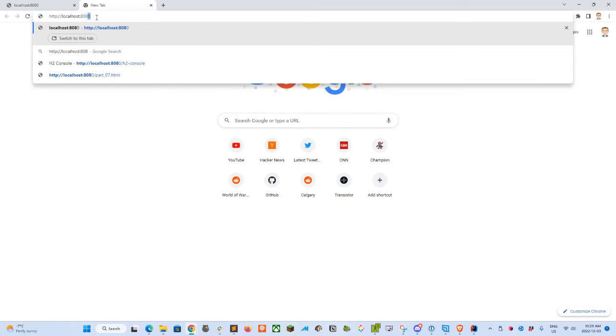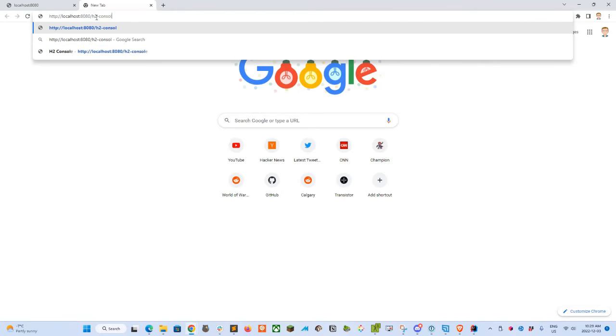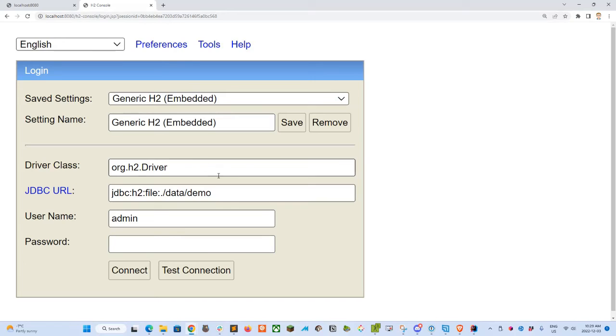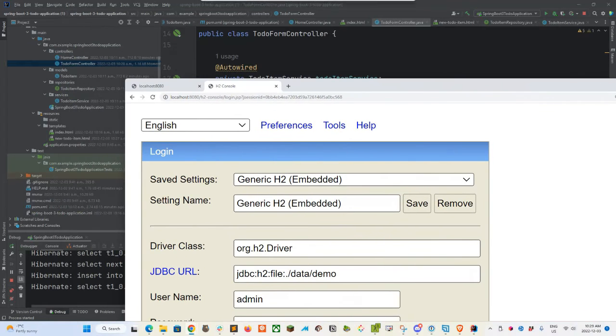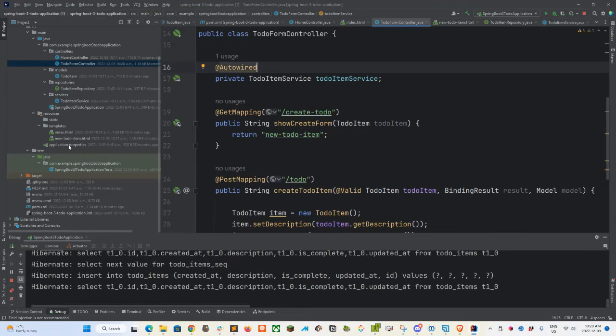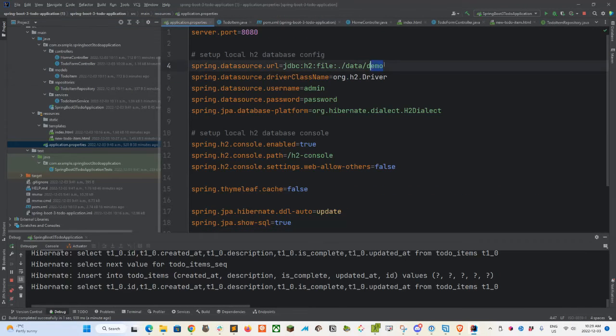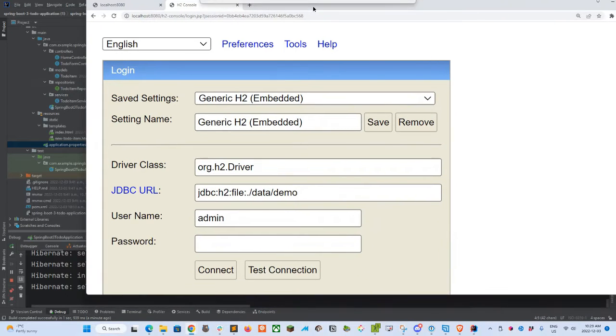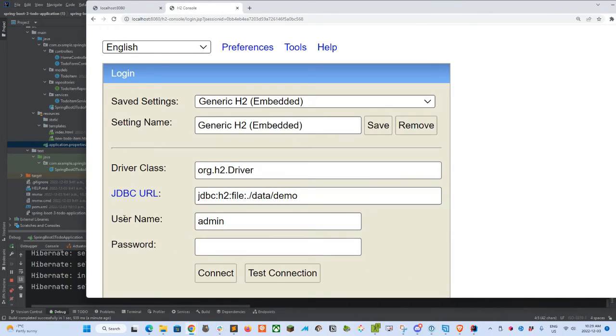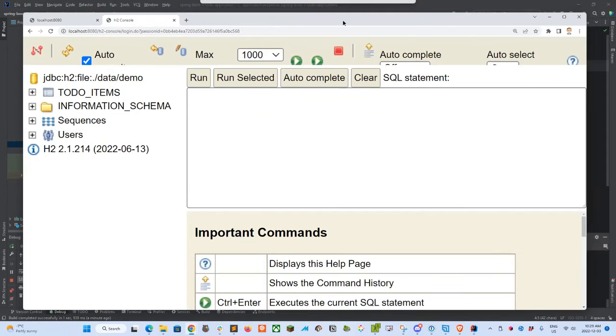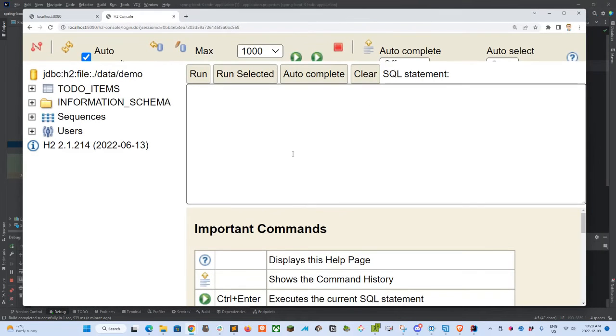And we're going to be looking at the H2 console. So all of these, the JDBC URL, this matches the JDBC URL from our source code. Let's go ahead and reference that back in the application properties. See, we've got this data source URL. So that matches this JDBC URL here. And if you recall, we used a username of admin and a password of password, and hit the connect button. And now you'll see that we've got a web interface to the database.